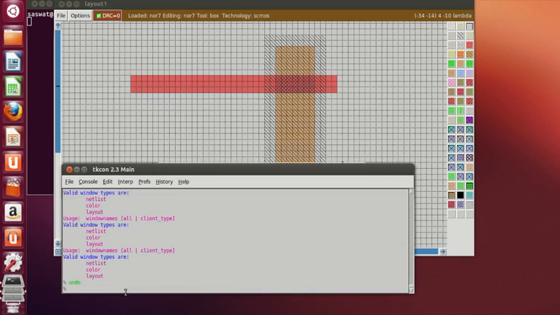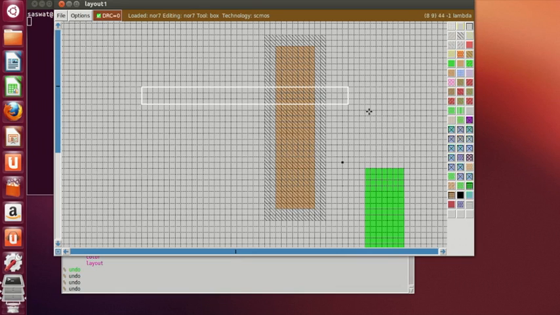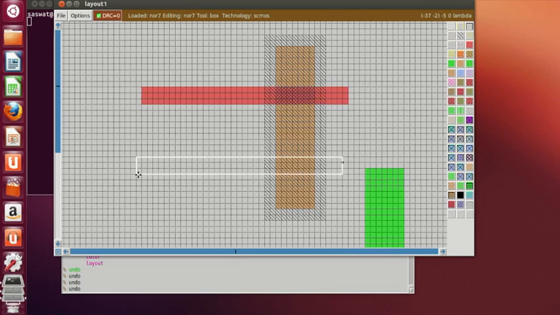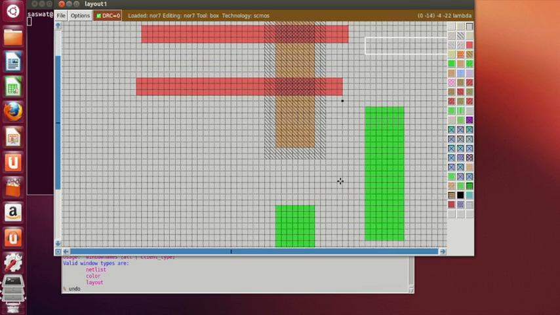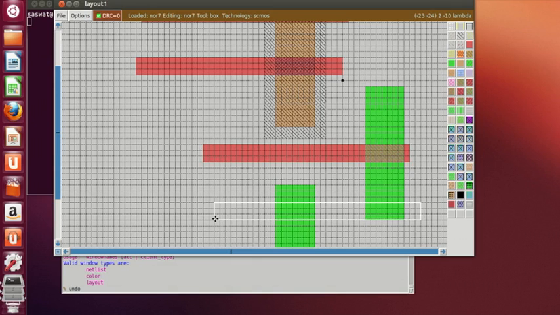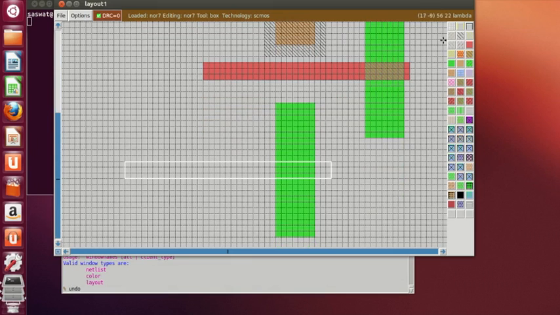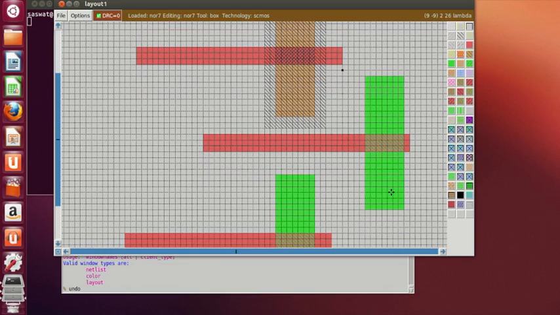Undo. Now place the polysilicon over here also. So 4 gates are drawn.